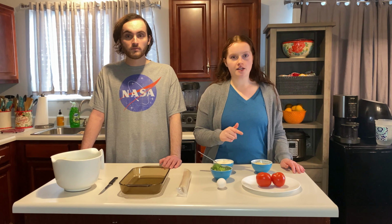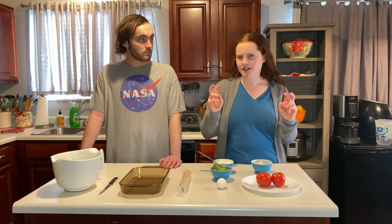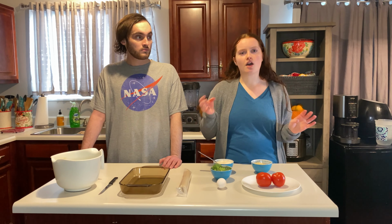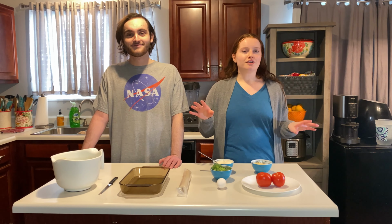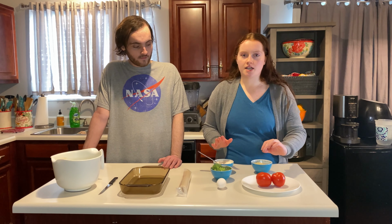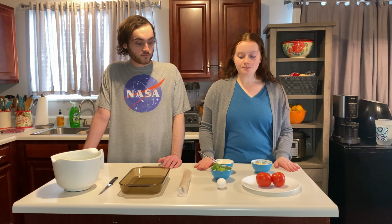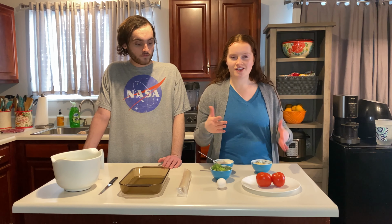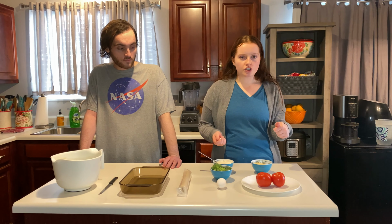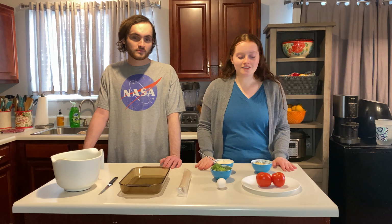So while your pie crust is baking, you can make your filling. And so what you're gonna wanna do is take about 1.5 cups of mayonnaise, however full you want your quiche to be, about 1.5 cups of mayonnaise, and mix that with 1 egg to make your filling. And then you're going to want to either cut, or I'm just gonna tear up your vegetables into the filling, give it a good stir, and then let your filling wait until you have your pie crust.